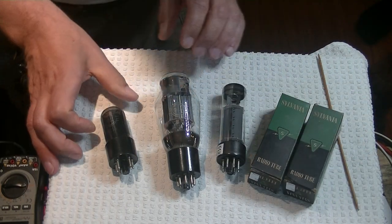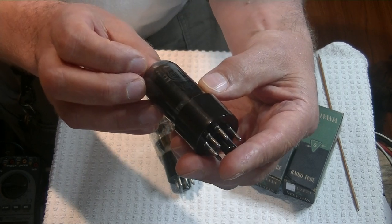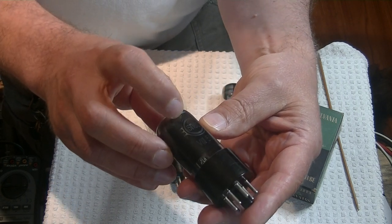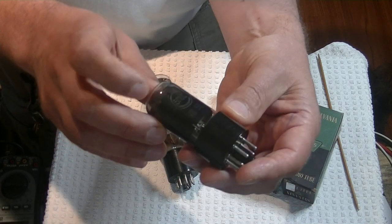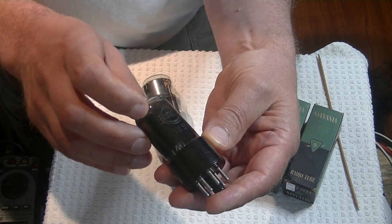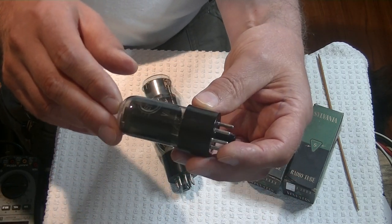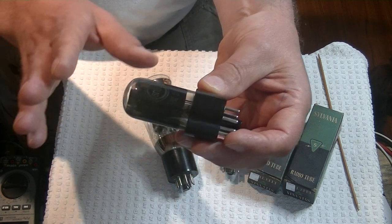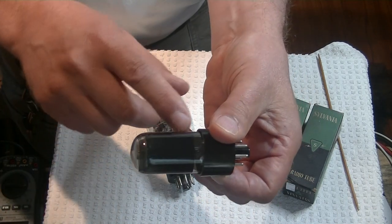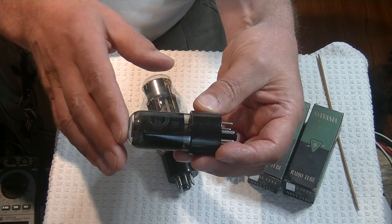Let's start off with these Svetlanas from August 1956. These are the 6P6C in Cyrillic, which translates to the 6P6S. Basically, this is an early 6V6GT equivalent — it's got a lovely black coating. If you follow this channel for any length of time, you know I love the sound of Svetlanas. A bunch of these will be in the store hopefully on the weekend. Charles is testing them up.